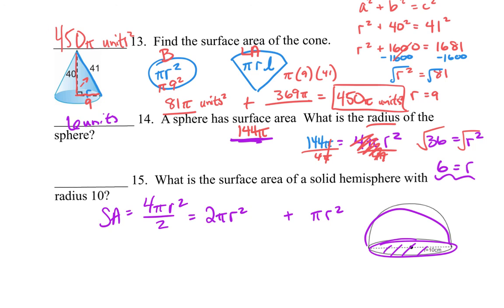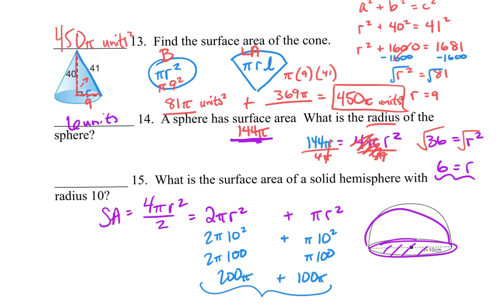So let's do it. We got the radius is 10, so that's going to be 2 times pi times 10 squared, and the circle part is going to be pi times 10 squared. All right, that's 2 times pi times 100, and that's pi times 100. So 200 pi's. Shh. We're filming, guys. All right, so the total surface area is going to be 300 pi's. And that is units squared, whatever they might be.